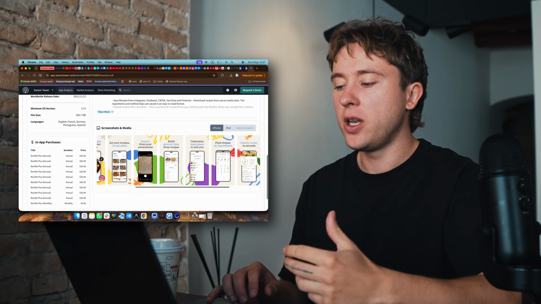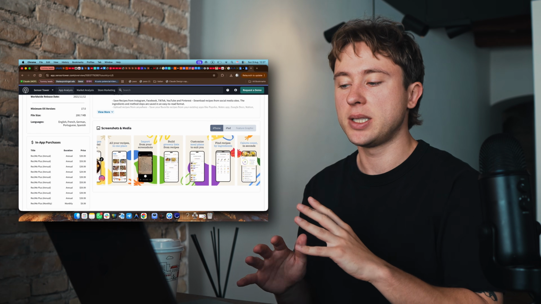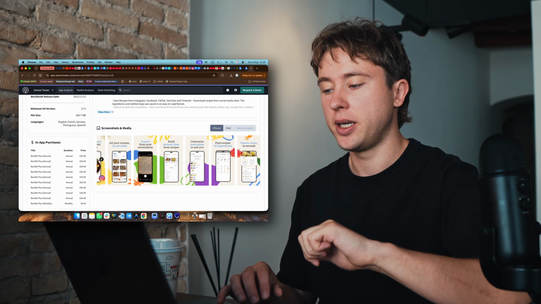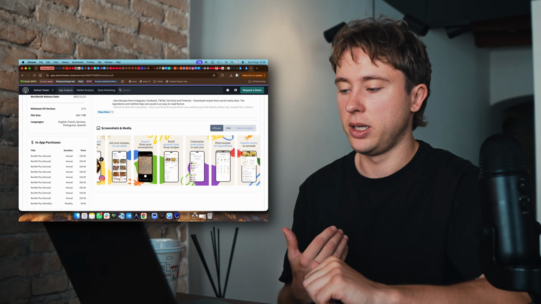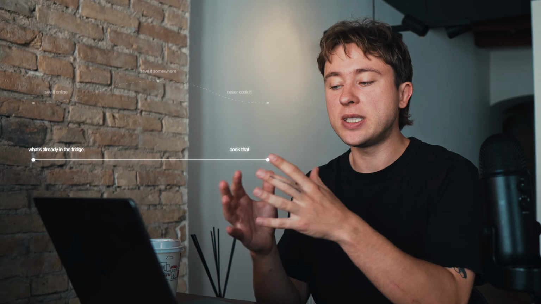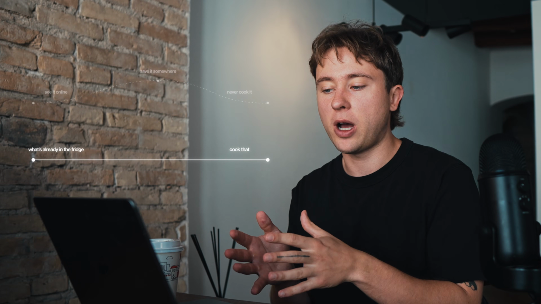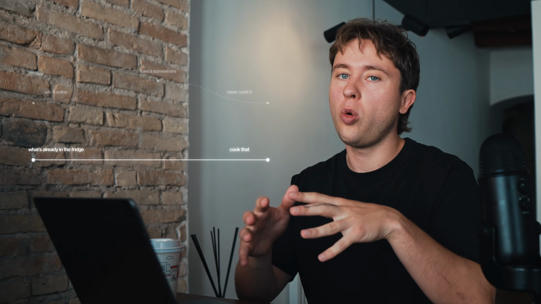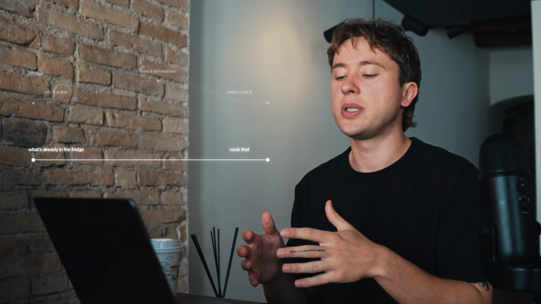Okay, so even though I'm gonna partially copy this app, I want my app to be different in a way that my biggest struggle is not getting the recipes from my social media to somewhere else where I can actually execute them. My problem is that even at this moment, I have a lot of food sitting in my fridge, sitting in my pantry. I don't know what to cook, and I want the recipes that I find online to be smart enough to know what I actually have right now, and then prioritize those recipes that can already use the ingredients that I have at my house.